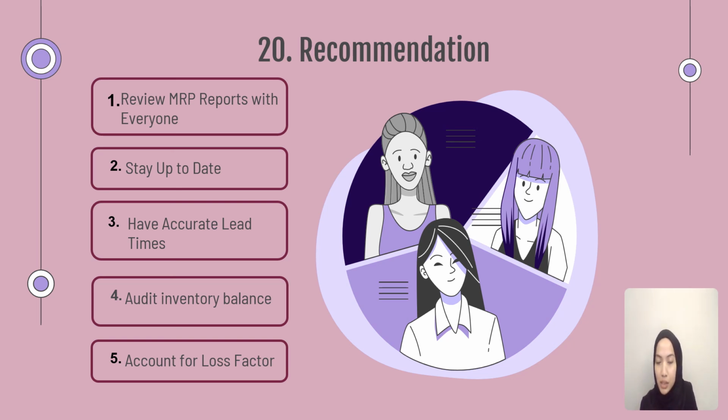The second recommendation is that the organization should stay up to date. Why do I say this? Because inaccurate dates on open sales orders, open purchase orders, or production can actually result in excessive orders or misspent money. So of course the organization doesn't want this to happen, right? So it is important that the organization stays up to date.